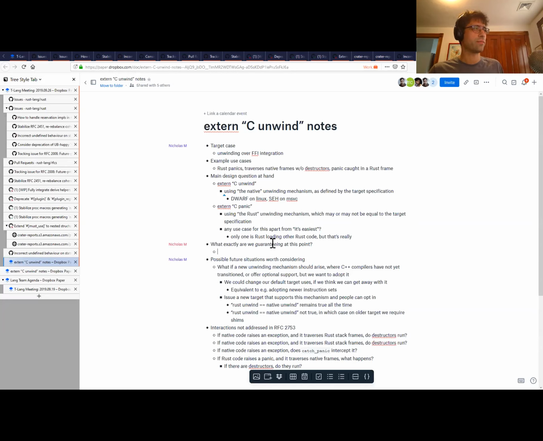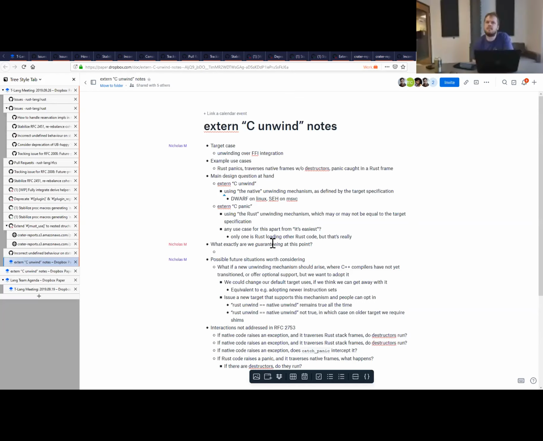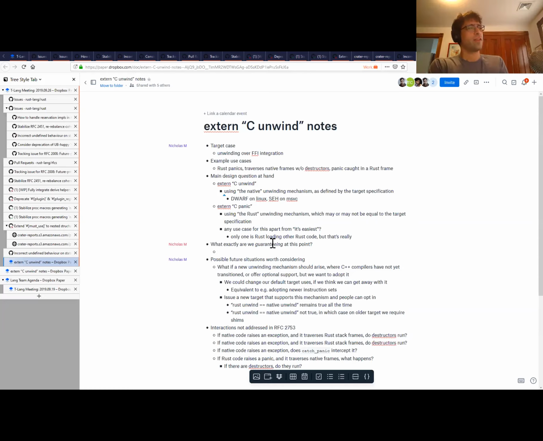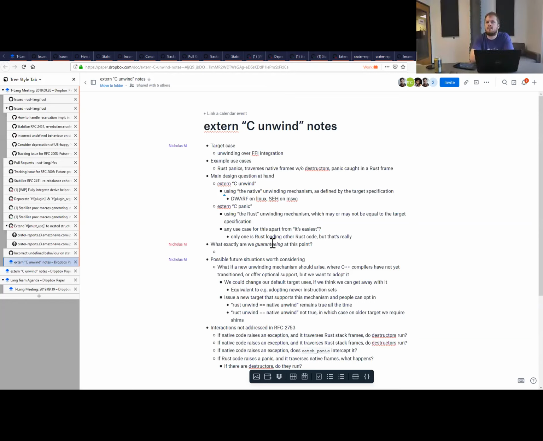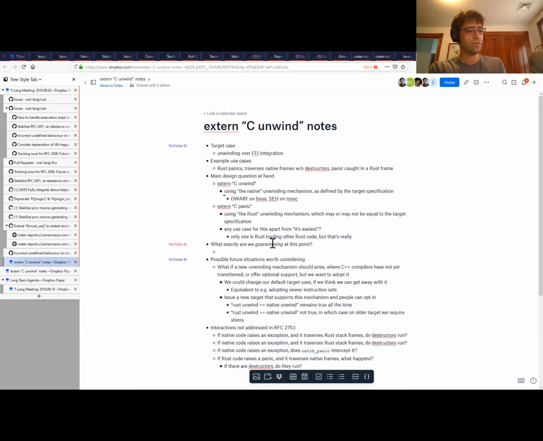I think that's correct. So how to summarize the concern? The concern is essentially, which of these should we pick? And is it sort of unprecedented that we would be stabilizing, like, are we actually enabling any more stable code? And what guarantees are we making to that code?